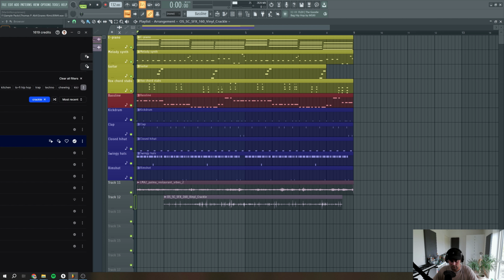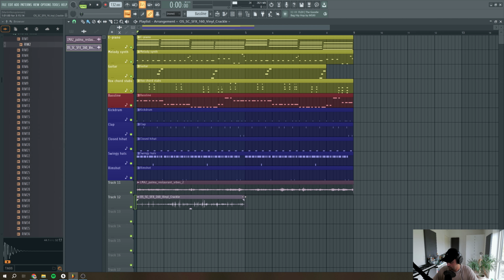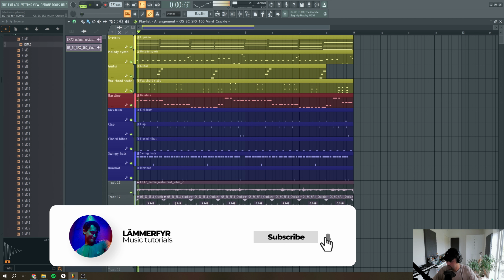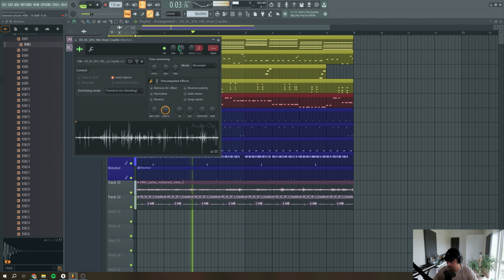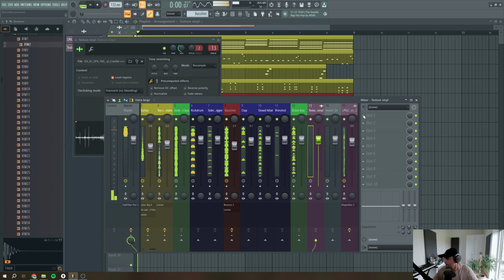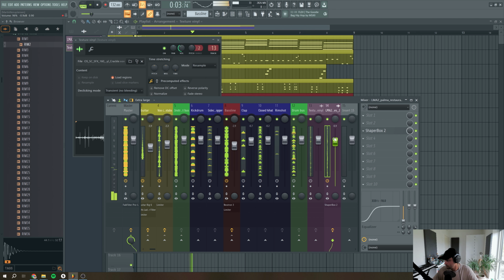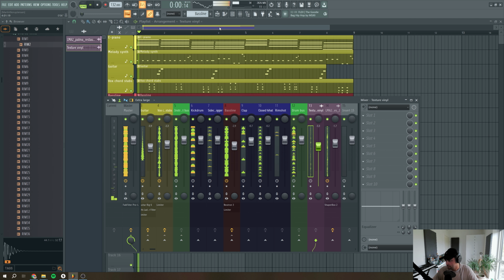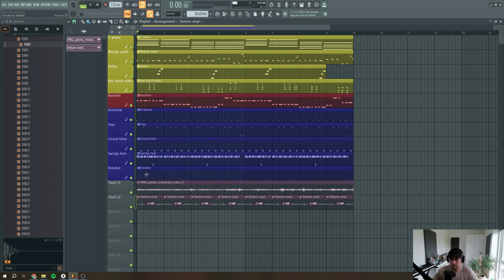So just putting this down here, and just taking this part here and turning it down a little bit, doing some fades, and just drawing it over. So let me just mute these two texture loops, and now you can hear what they actually add.